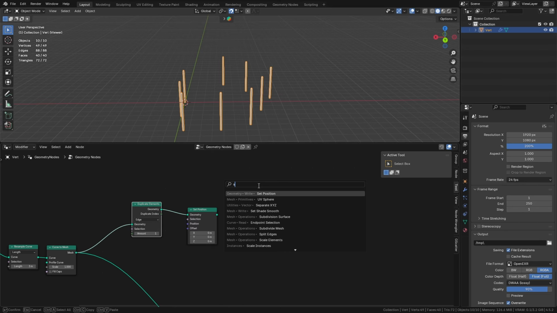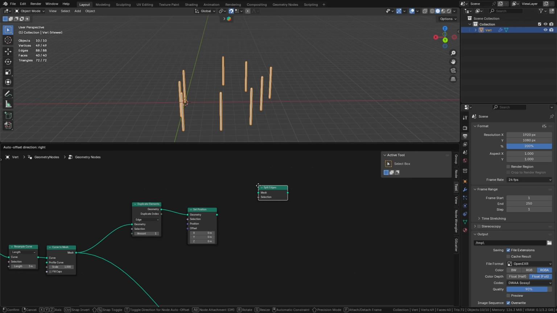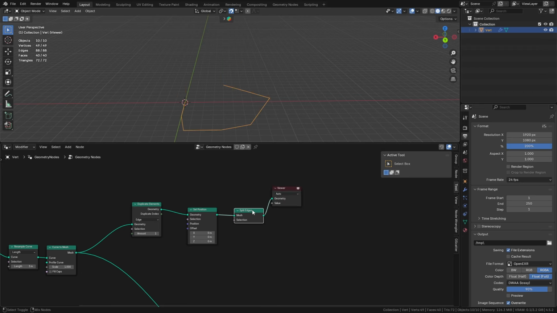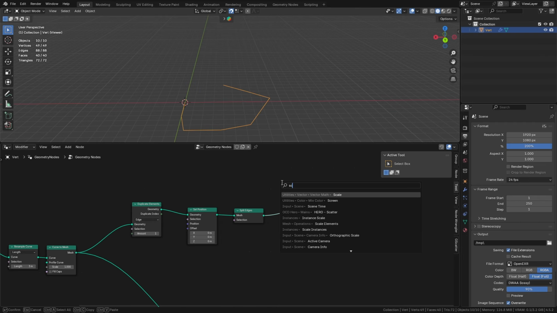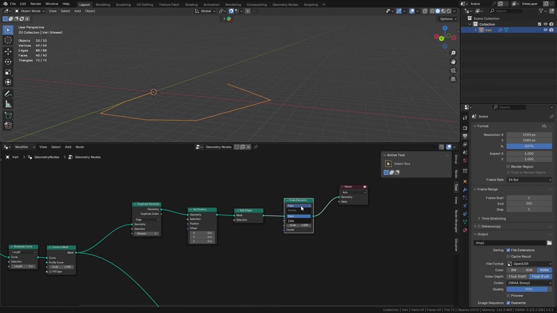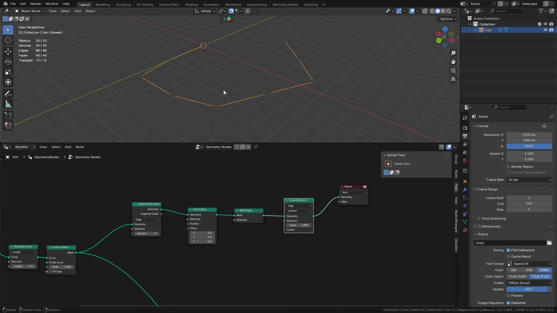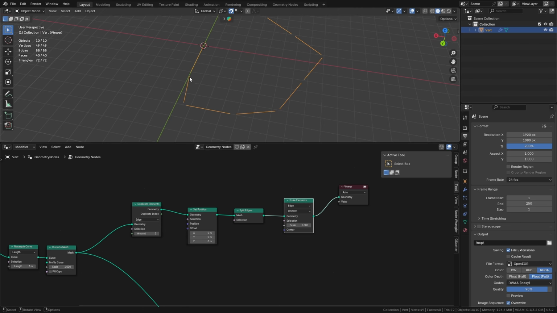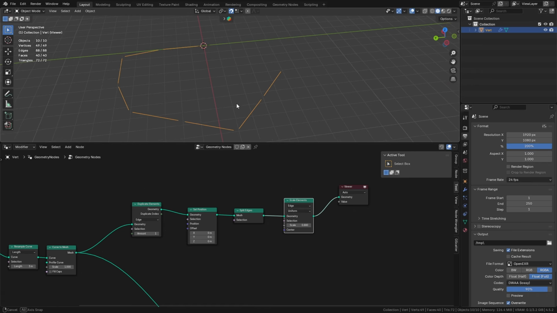And let's split the edges. Scale these. Scale them by like 0.8. So all the edges, they were split and then rescaled.